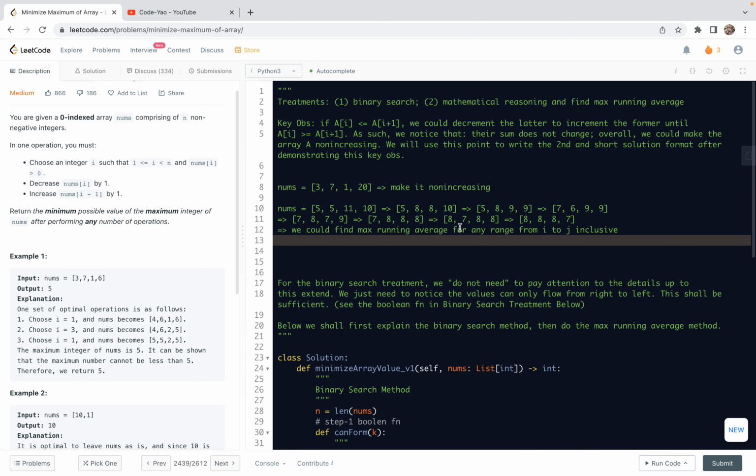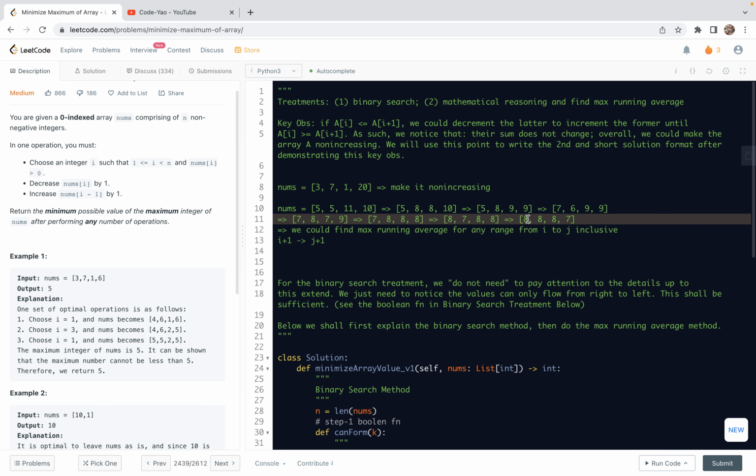Once their length is fixed, the average will decrease. For example, the average from i to j is larger than the average from i plus 1 to j plus 1, right? That's the thing.